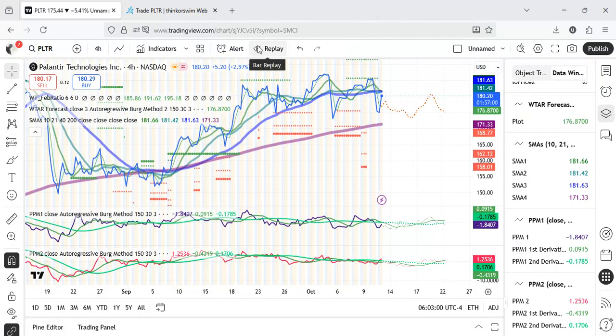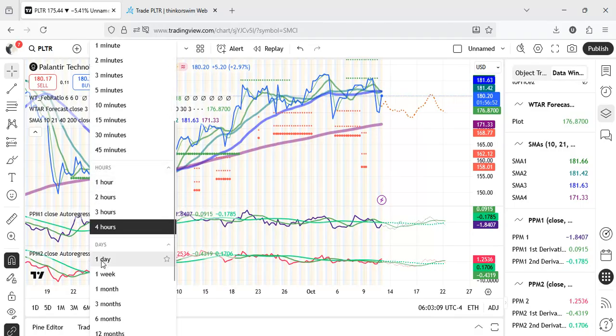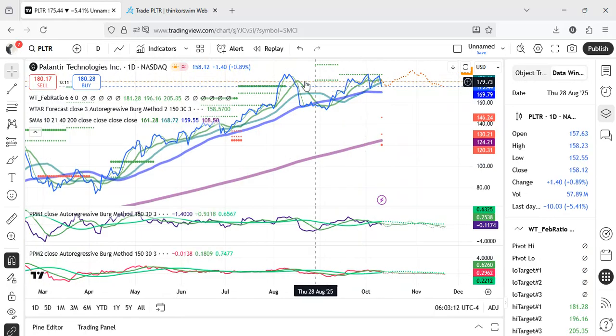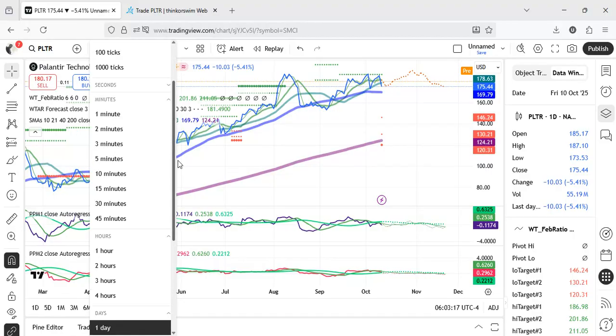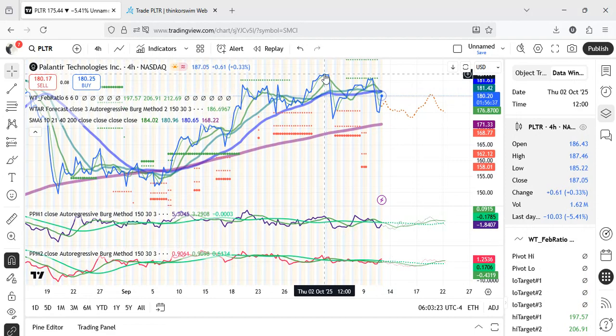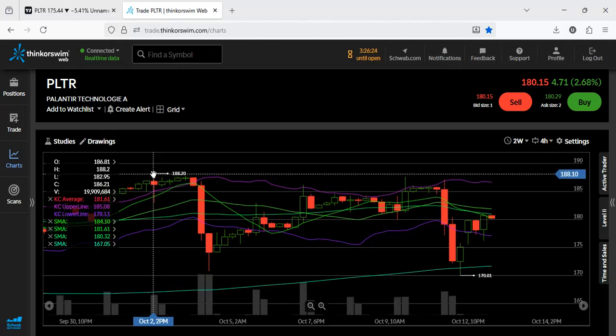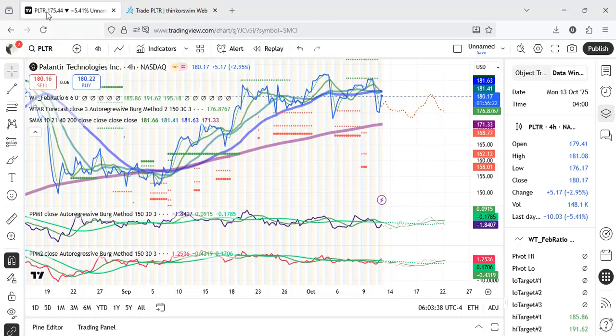Okay, so like you heard over there, people are saying that it's overvalued. It has been priced for perfection. Let's have a look at the daily chart to see. I think we don't have that. We have to go back to the 4 hour chart. We want to see the probability of it retesting this high of 187.05. It has already done that, 188.20. Okay, we can try 185, 187, 187.05.